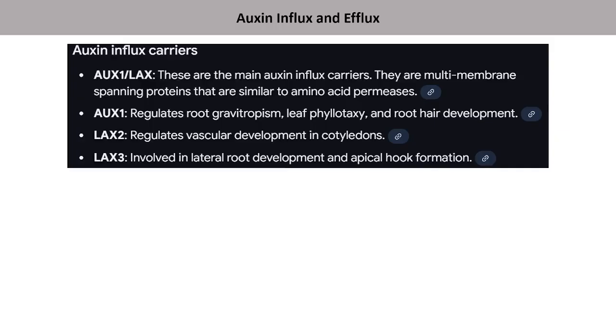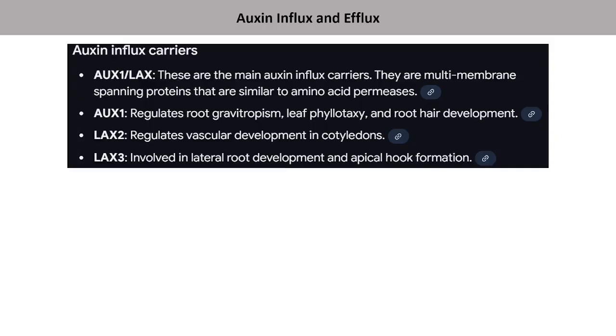So lateral root development happens in a lot of plants due to various reasons. One of the reasons could be stress: when the plant is facing stress, it will start developing lateral roots to enhance the absorption amount and the oxygen exchange capacity. These things are regulated by the LAX3 influx carriers. There are four types of auxin influx carriers: AUX1, LAX1, LAX2, and LAX3.